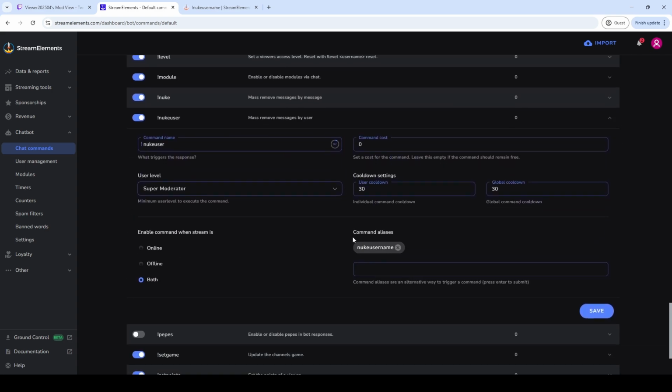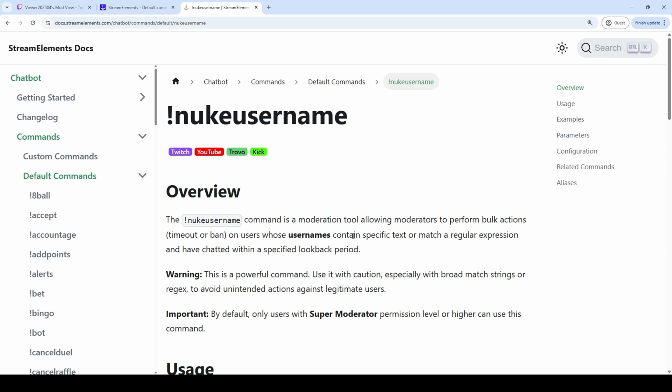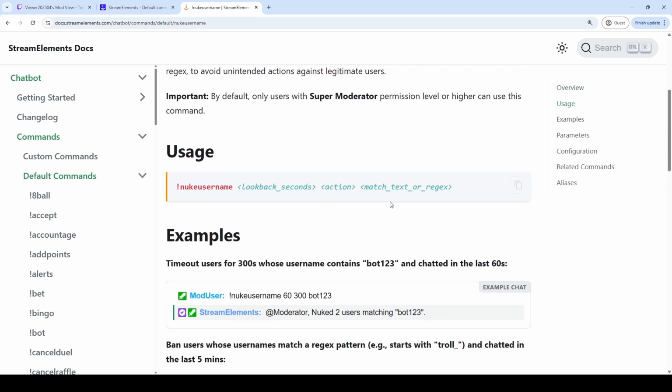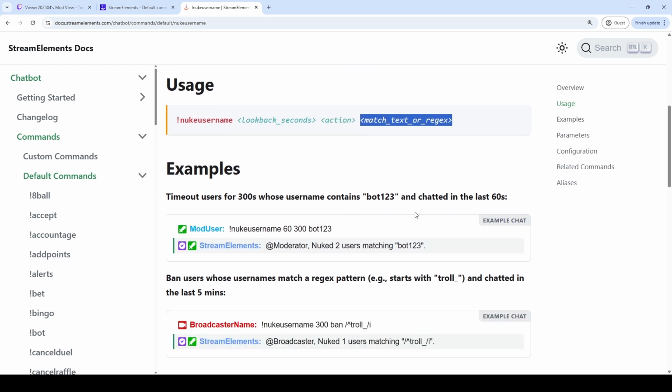It does the same thing, but instead of looking at the message, it looks at the usernames. So if you got follow botted by 1,000 accounts that all have a certain pattern to the name, then you can use that to look back a certain number of seconds and then delete, timeout, or ban them based on what their name is.